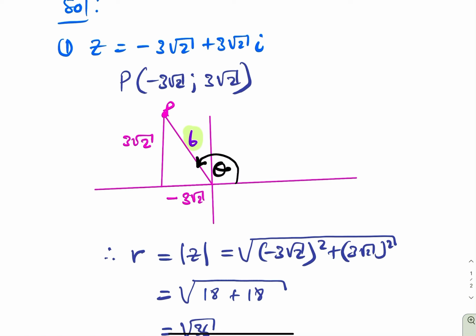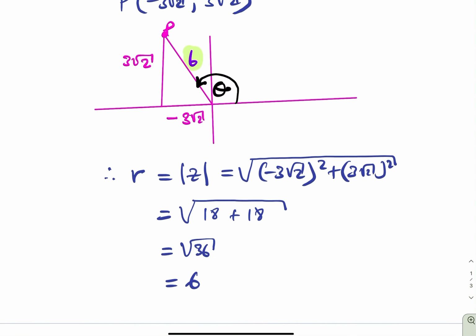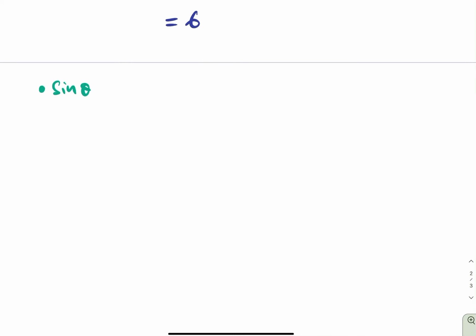I'm going to show you 3 ways to find that angle theta. Now, if you want to use a trig ratio, first thing first, let me have the sine of theta. The sine of theta is primarily your opposite over hypotenuse. So that is going to be equal to 3 root 2 divided by 6, and you can simplify this to say, therefore, sine of theta is equal to root 2 divided by 2.